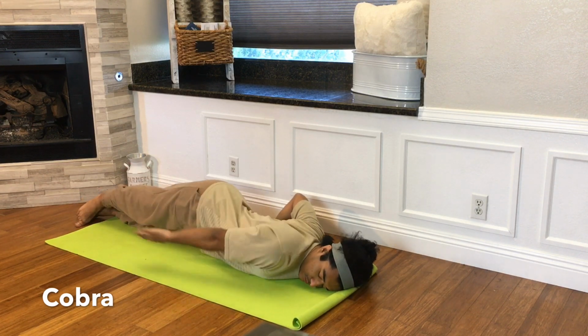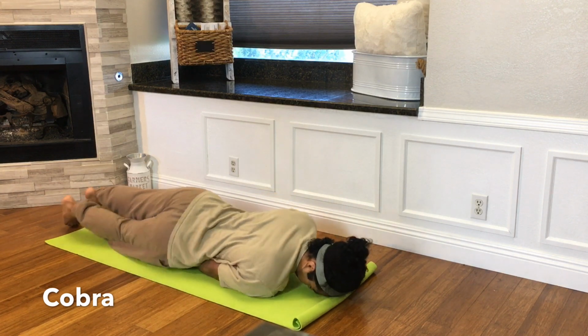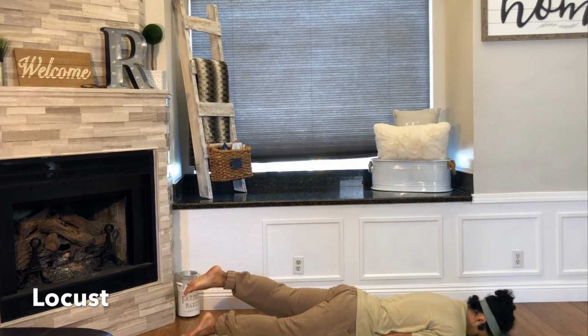So now we're bringing our arms and we're going to tuck our palms underneath our groin area. So palms facing towards the ceiling here. We're going to take our left leg and start to lift it up off the mat.